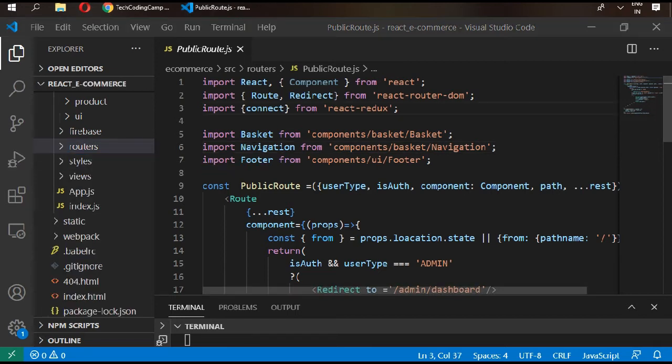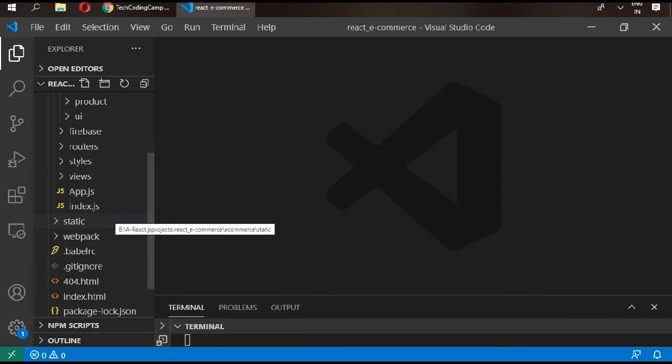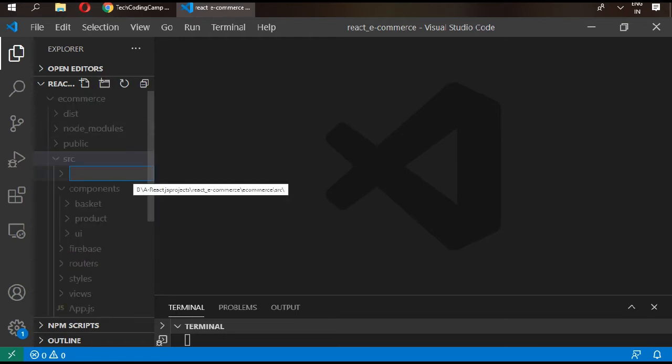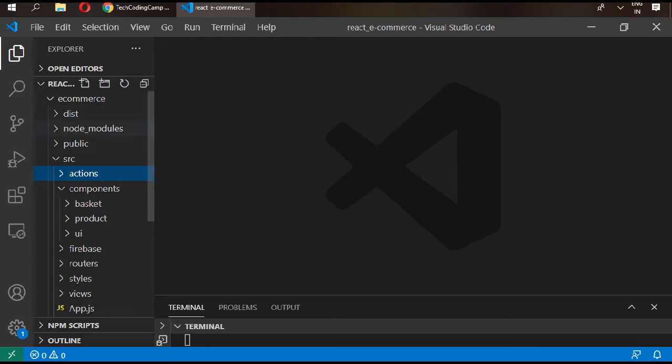Okay, close this file, go to your source directory and create another folder and name it actions, and inside actions we are going to create a lot of different actions related to our application. So first action file is AppActions.js.